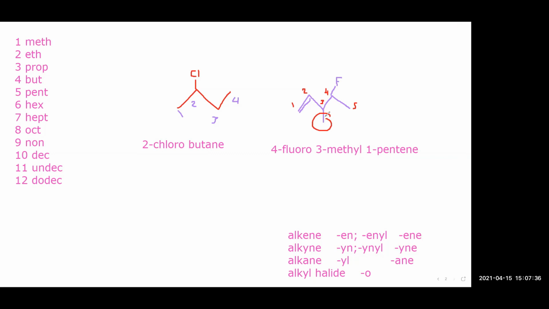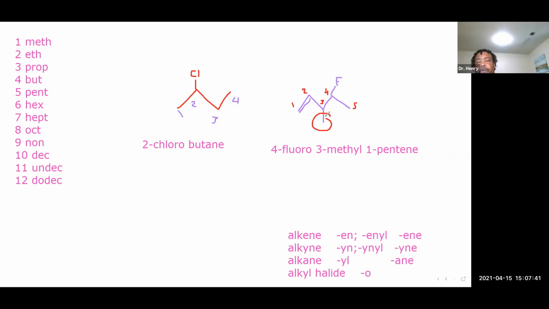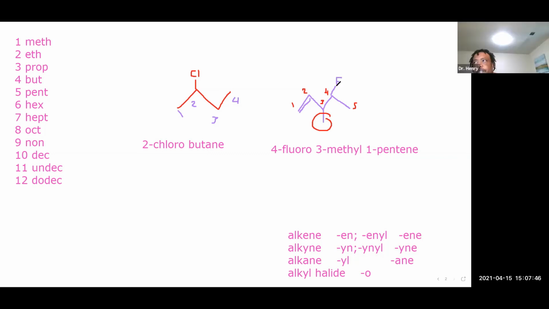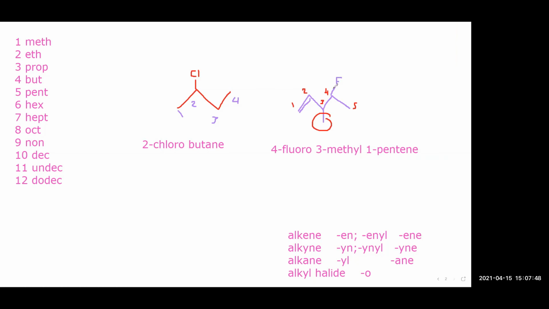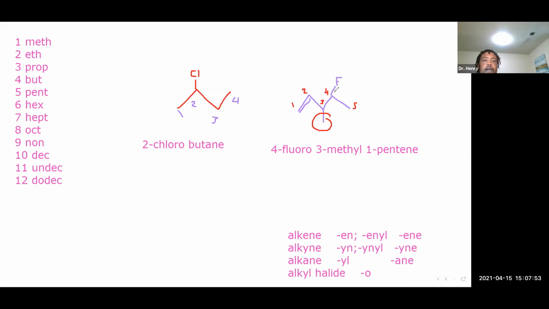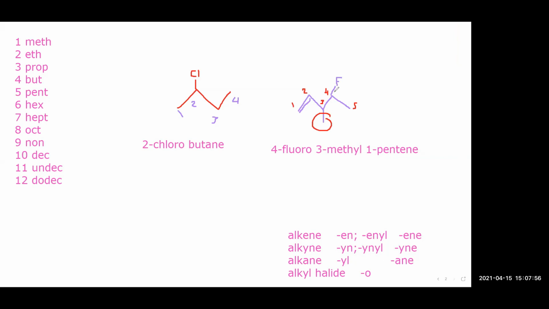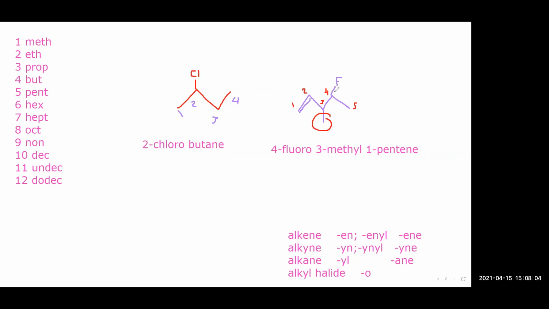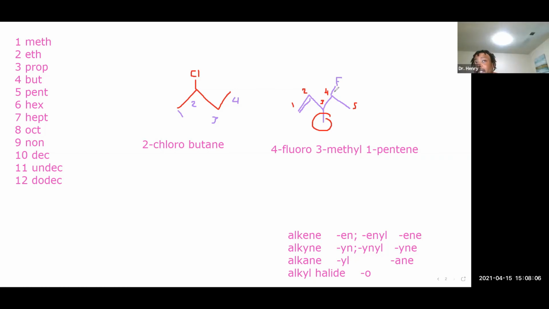How come it wouldn't be 3, 4 dash something methyl? Because there's only one methyl group, right? This is a methyl group. This here is a fluoro group, because that means it's bonded to the F. If that element was different, it would be something else. Yeah, it would be bromo if it's Br, right? But that's only for the halides, because when we get to nitrogen, it's going to be different. Don't worry, we're getting there next.